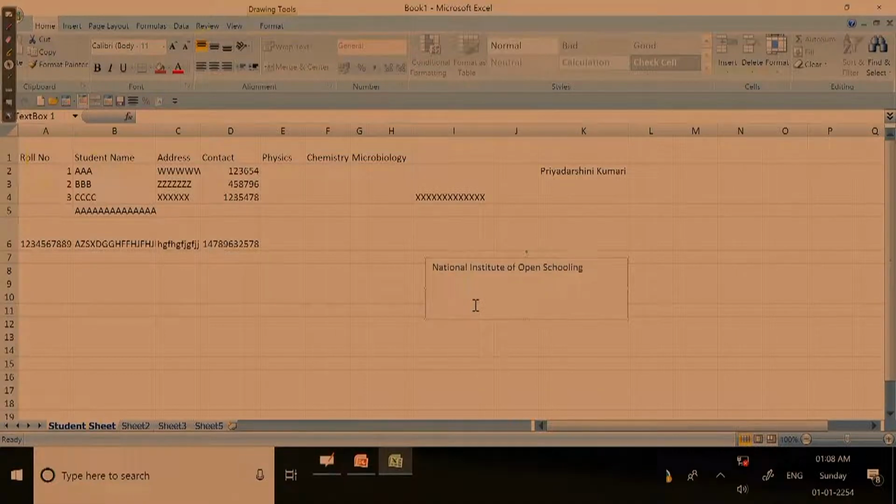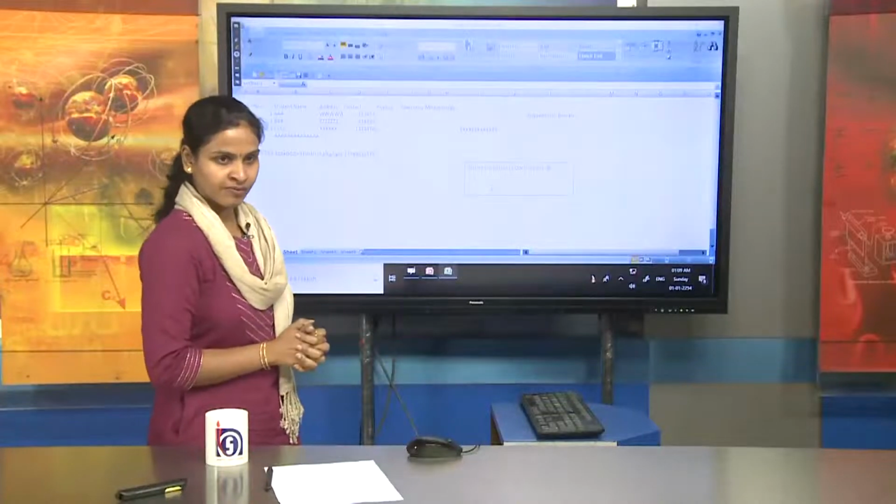So, this is the text box that I have inserted. For this text, for example, I want to do a few formatting changes, such as making this text bold or italic, and changing the color of this text.